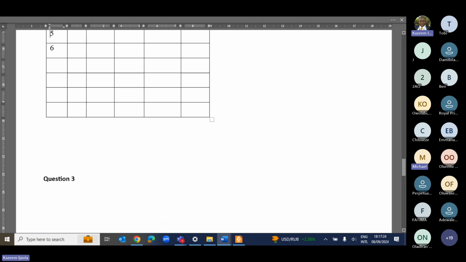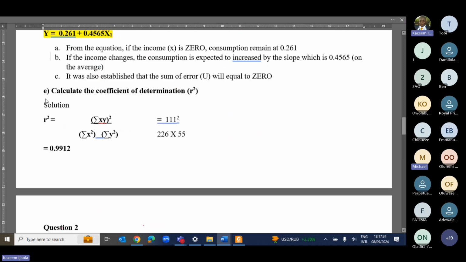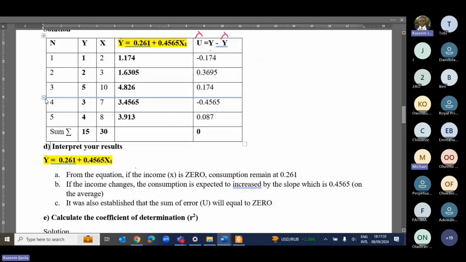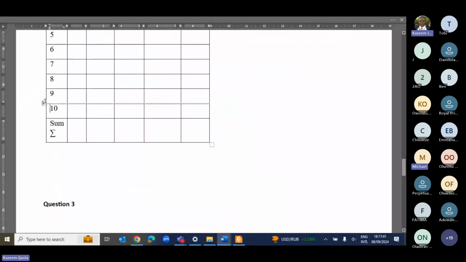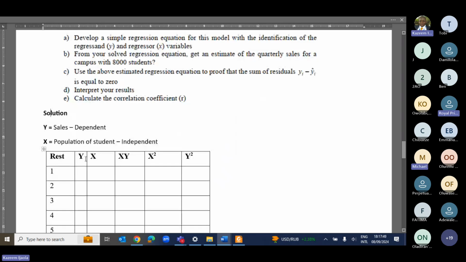The man that said he crammed before, I hope now you understand without cramming. I've forgotten his name. Can the person speak? Someone said initially that he crammed something. I want to know if the person can now understand without cramming. Okay, no response. Let's just assume he understands now, and if he doesn't, he will ask a question.